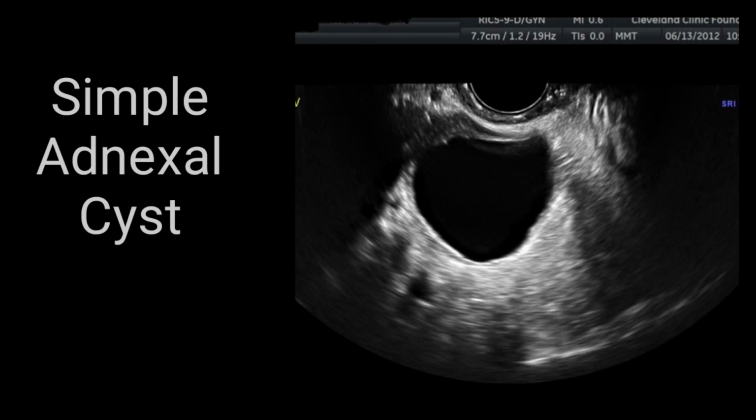If the size still remains between 4 to 5 centimeters, still you can follow up the scan within 4 to 6 weeks. But in case the size is increasing to more than 5 centimeters, then the proper protocol is to write down the referral for gynecology and forward this to the gynae team. Then they will decide whether there is any other need for a follow-up scan, or they want to put the patient on medication, and then again after medication they are looking for a follow-up scan. So this is entirely up to them.